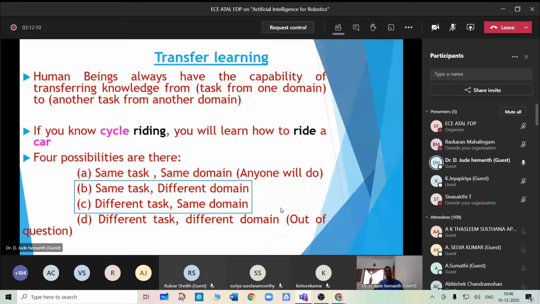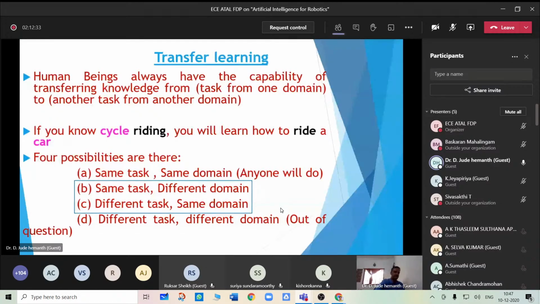If I know English, writing an English essay, there will not be a big deal in writing an English poem, right? Or when you take the last option, different task, different domain, there is no necessity for transfer of knowledge because both are different. The important ones are same task, different domain, and different task, same domain, right?